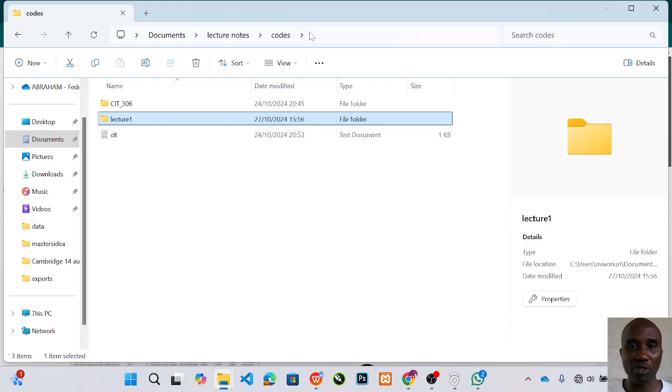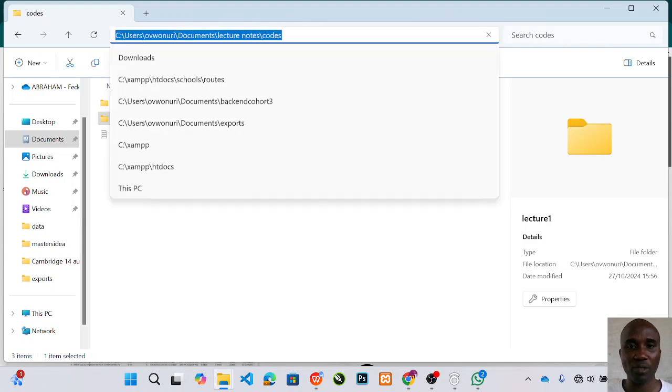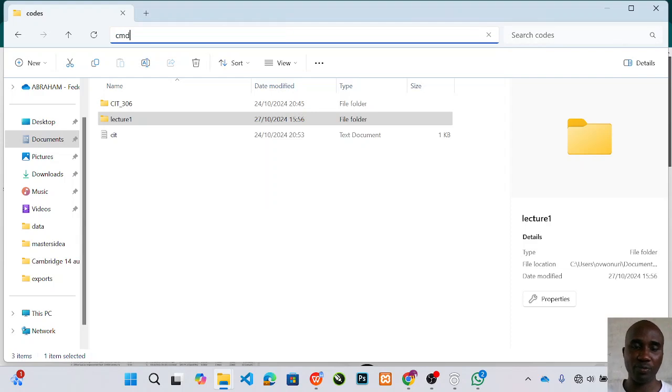All I need to do is go to the top here and type cmd. There are many ways to open a folder, I'll just show only 2 ways. So I'll type cmd, for those that are new, those who use command prompt, and I'll press enter.